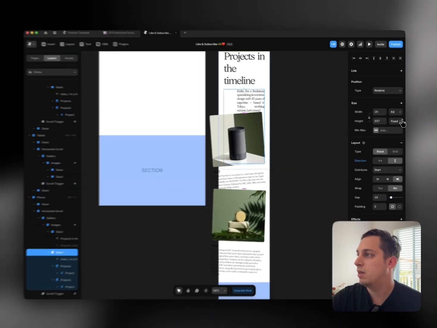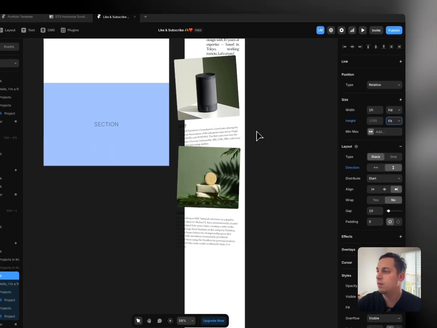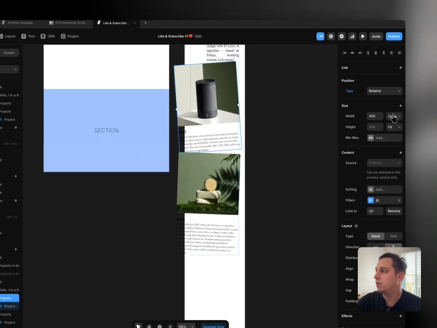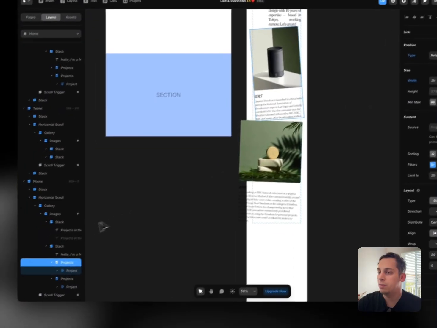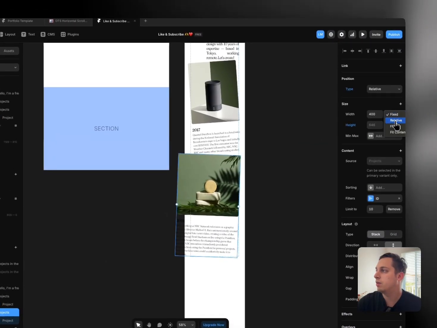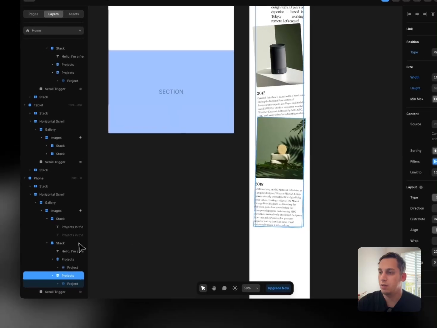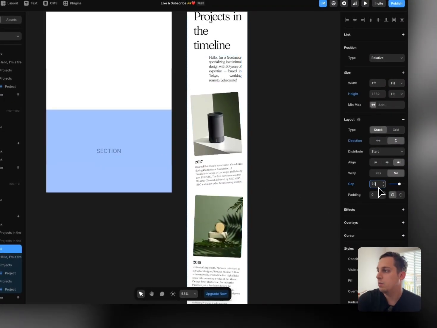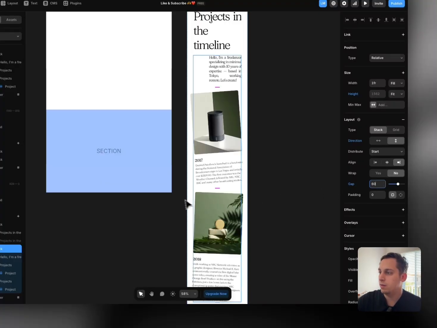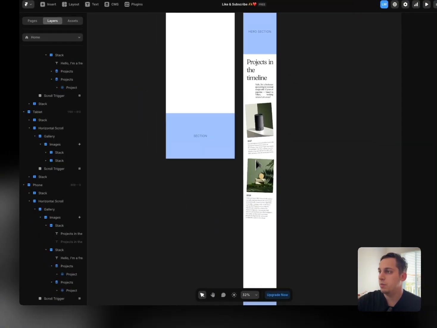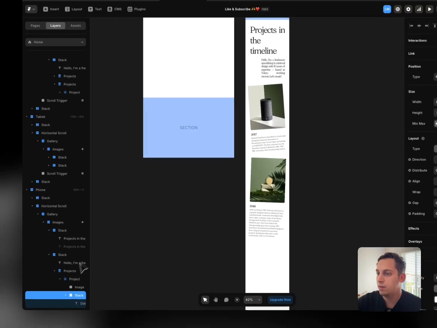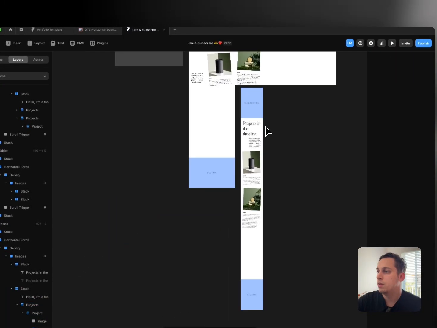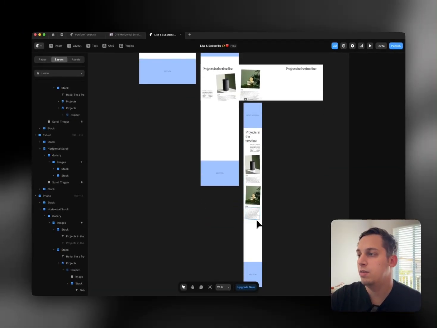And we're going to make the height fit the content, right? And we're going to make the width set to fill, I would say. Also for this one, let's set it to fill. And then what we can do is add some type of gap here, more of a gap like 60. So this is starting to look a little bit better, right? In the phone, we can also make this not so tilted, something like this. So this is how I would imagine it to be on the phone.